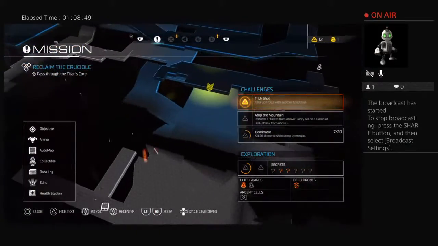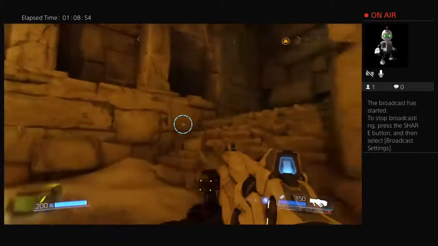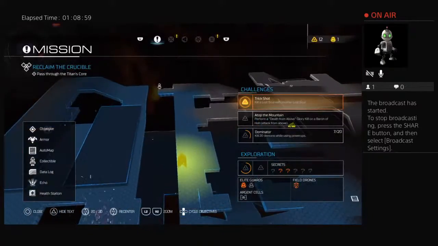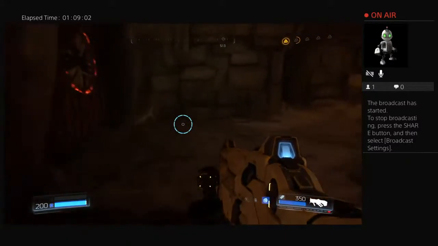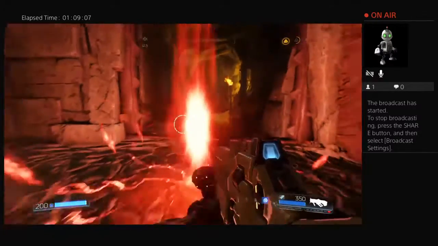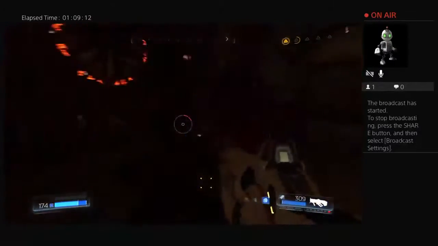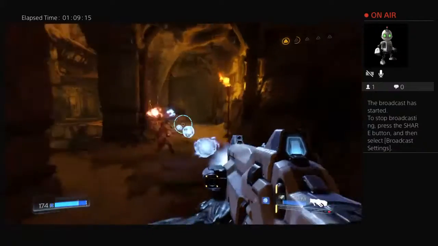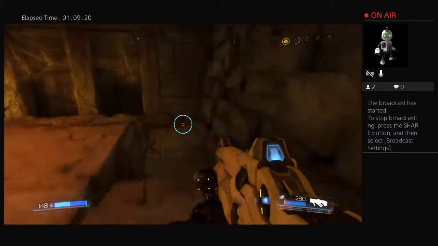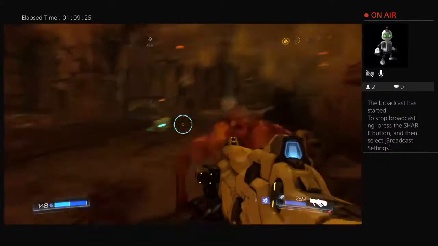Okay, up the stairs. I don't want to fight stuff, I want to get the toy. No, I want the toy! Are you flipping kidding me? How do I get that? What? Oh, I did it. Are you proud of me? Are you proud of me, chat? I killed that guy easy.